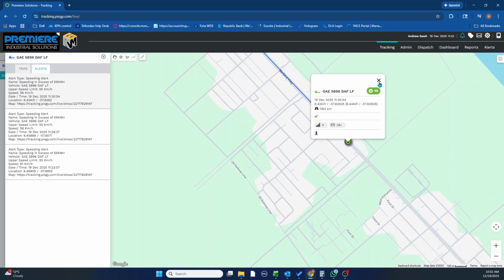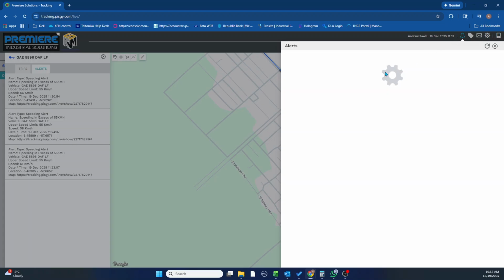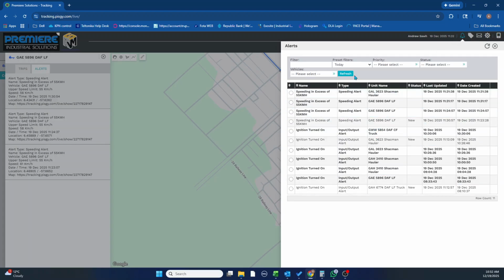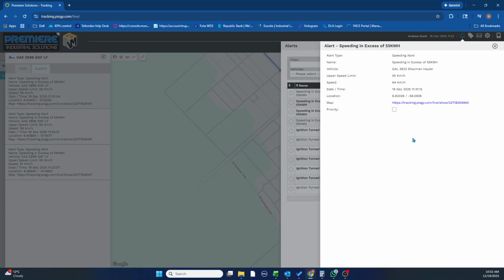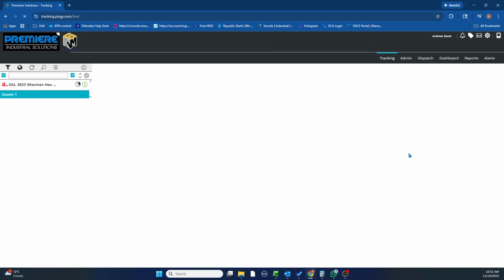So in essence, this is where you get to see your alerts. And as I said again, you can simply filter it by day, by vehicle. So for instance, we just had a new one come in. As you can see, speeding alert for GL 3623. I'm just going to click on this to see where this would have happened.